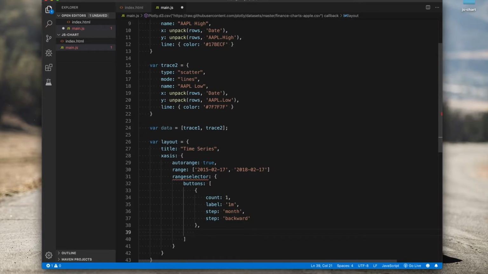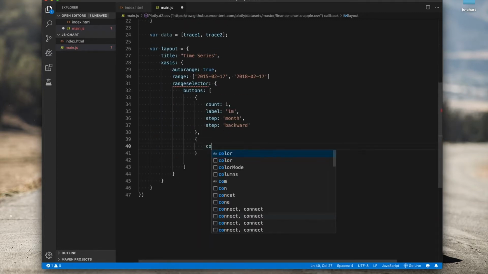So now we're just doing another count for 6 months, and then an all, creating the range slider date and the y-axis. So yeah, we're almost done here, guys. So let's do another count of 6. Whoops. Made that same mistake already. Nice.